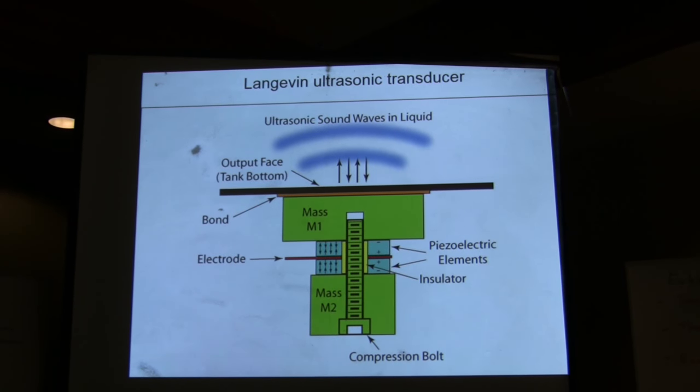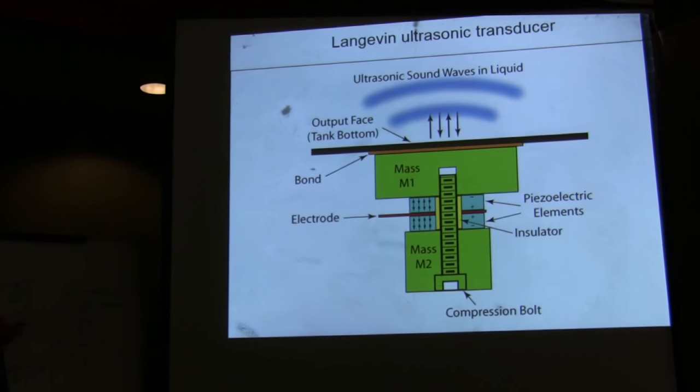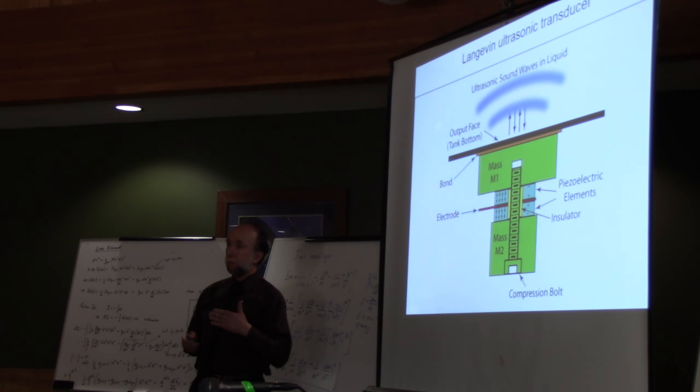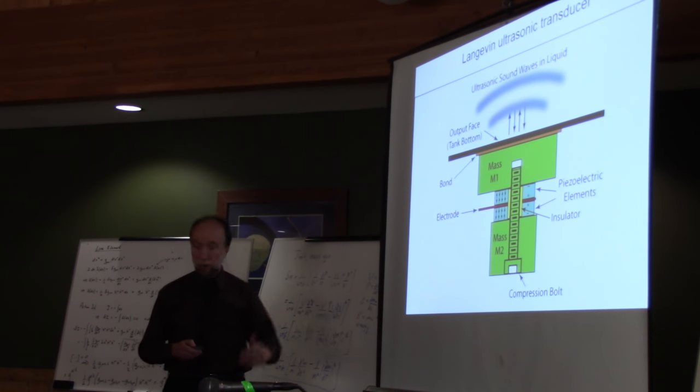So you have here the ultrasonic sound waves into the liquid. You have the tank bottom where you're using your transducer. You have two masses, a head mass and a tail mass. And then you have the piezoelectric elements. Why did he have a stack of elements? Because these are anisotropic crystals that are very, very brittle and very fragile, and it's very difficult to make them thicker than a given amount. That was the case then, it is still the case now. That is the reason why you have a stack of them.